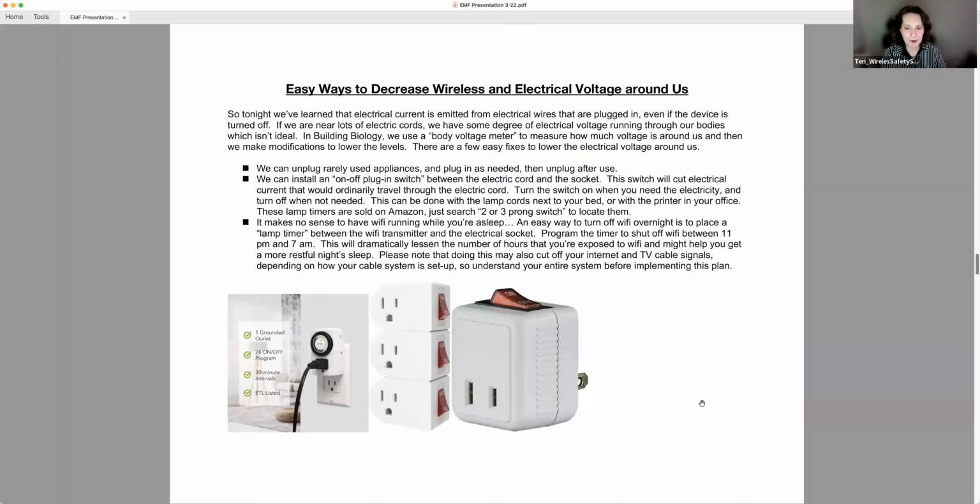So if we look on the right and in the middle, we're going to see two switches. There's a 2-prong and a 3-prong. If you take the one on the right and plug it into the wall, and then you plug in your lamp cord, then at the electrical outlet, you can stop the electrical flow through the lamp cord. And then when you want to use the lamp, you turn the switch on top and turn the lamp on. So if you were to put your computer printer or your lamp into one of these switches, you could cut the hot wire to your lamp or your computer printer by using this on-off switch. I hope that makes sense. It's a way basically to cut flow to the electrical cord at the socket.